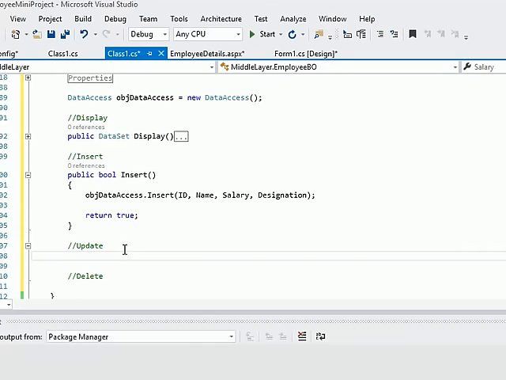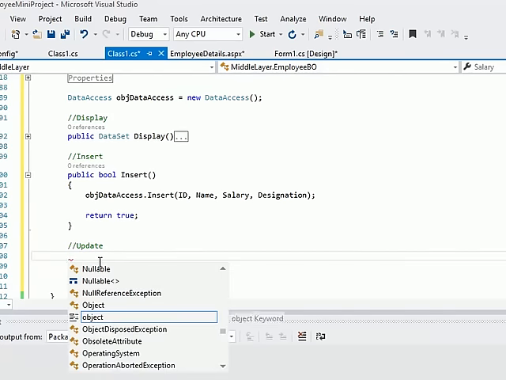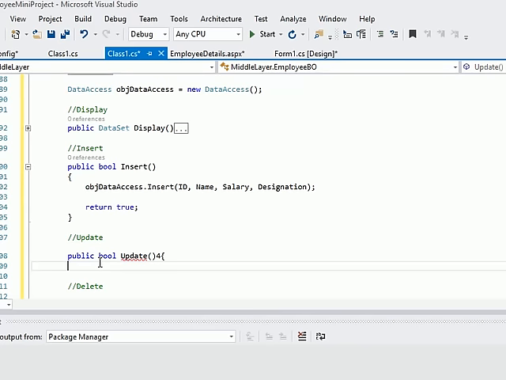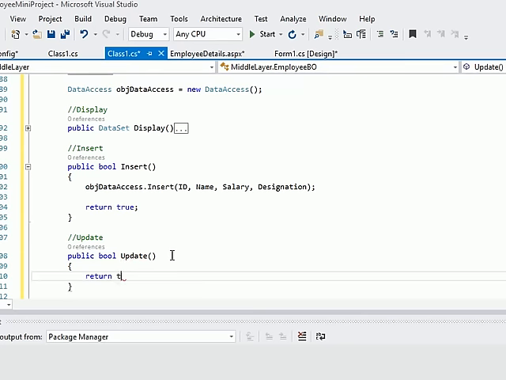Now update, same obj data access. Public bool update function. In the update function we'll be writing our code, that is return type true.